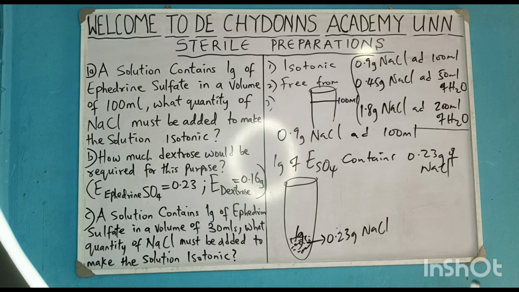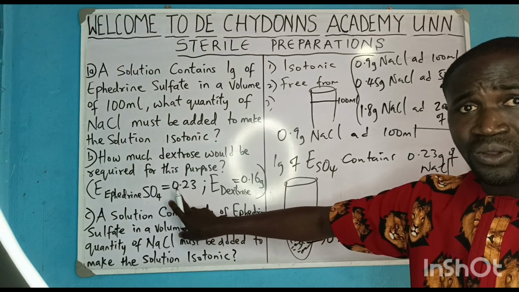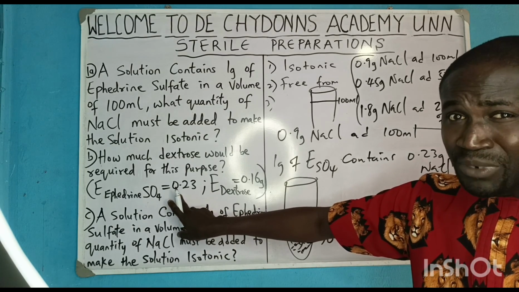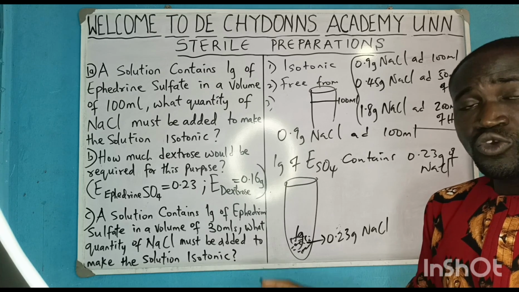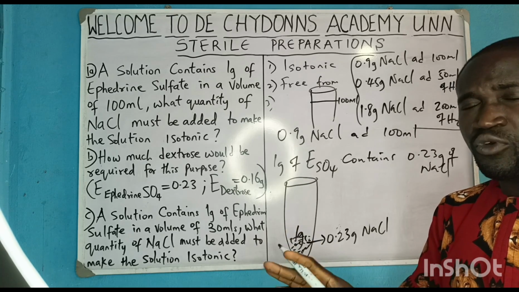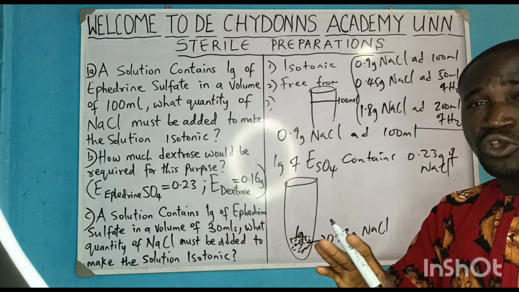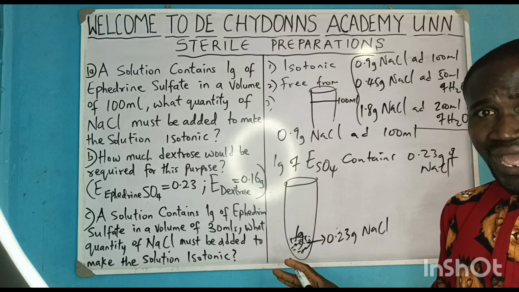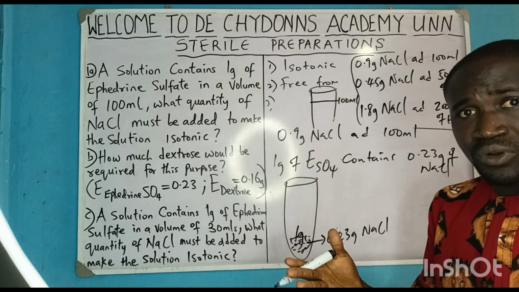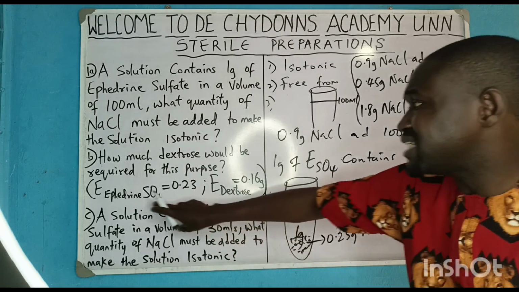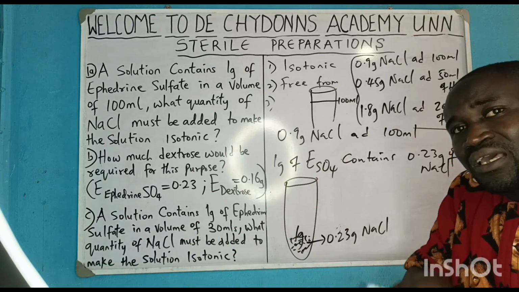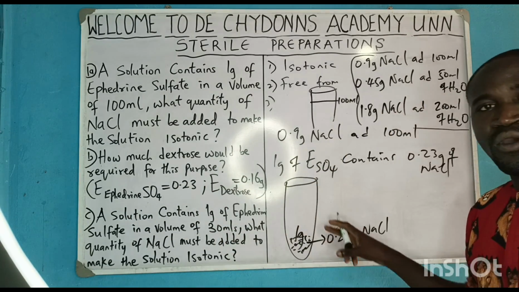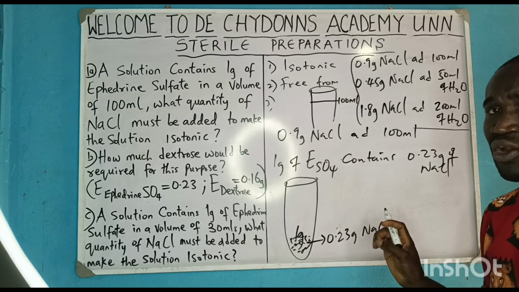And if truly it contains 0.23 gram, you are not meant to cram this. We have what we call pharmacopoeias or pharmcodes, USP, British, European, there are many. Are you getting it? You just bring that book, that pharmcodes, and search ephedrine sulfate, and you now see where they write the sodium chloride equivalent, and you bring it out. You are not meant to cram it.